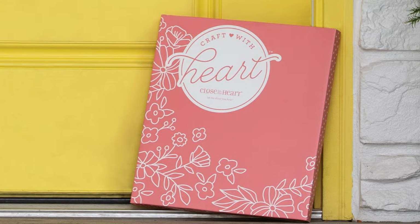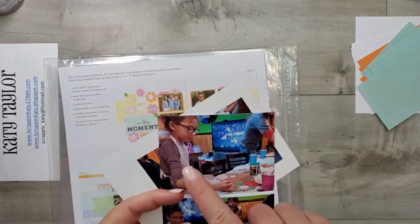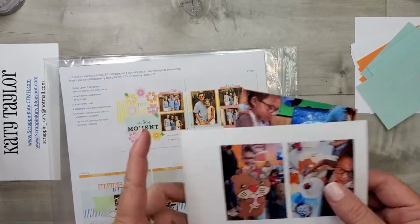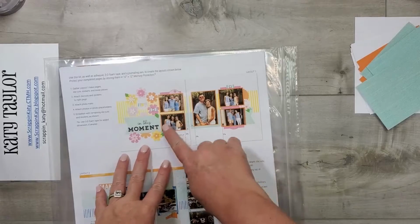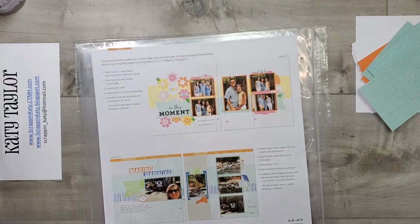scrappinkaty.ctmh.com, and I am sharing the Craft with Heart layout subscription for July 2020, and this is for the first layout. Now, I've already pulled my photos, and here is a look at the fully color illustrated guide that you get with each monthly subscription.